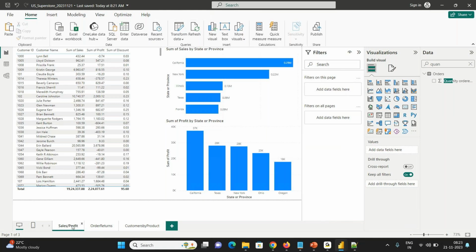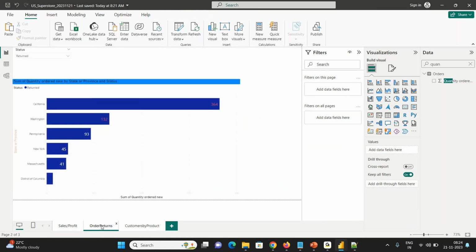So if you do this and you are well versed with Power BI, you can do it in even 15 minutes. If your manager or director or anyone gives you this data, they will tell you, okay, you bring me insights out of it. So the moment I looked at the data, I thought there is sales and profit in it. So I want to see what are my top states. You have your states here, California, New York, and we have seen the bottom states as per sales and profit also.